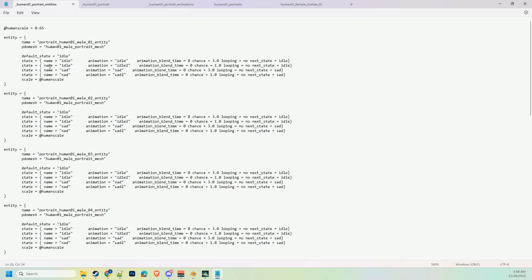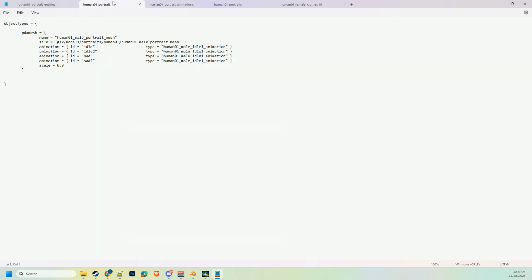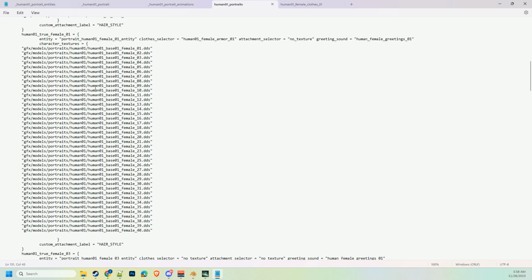So if it's the same thing, you're just going to copy and paste it and just number it 2, 3, 4, 5, 6. And you don't have to worry about anything about entities because you're just going to do the same thing for your portraits. You're going to make sure it has the same right here.